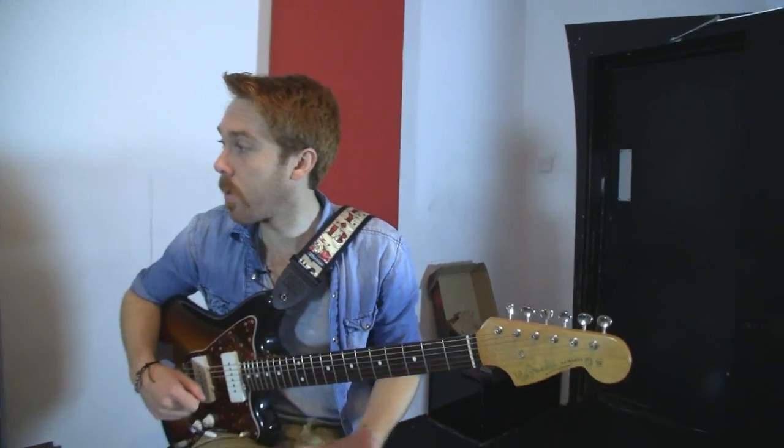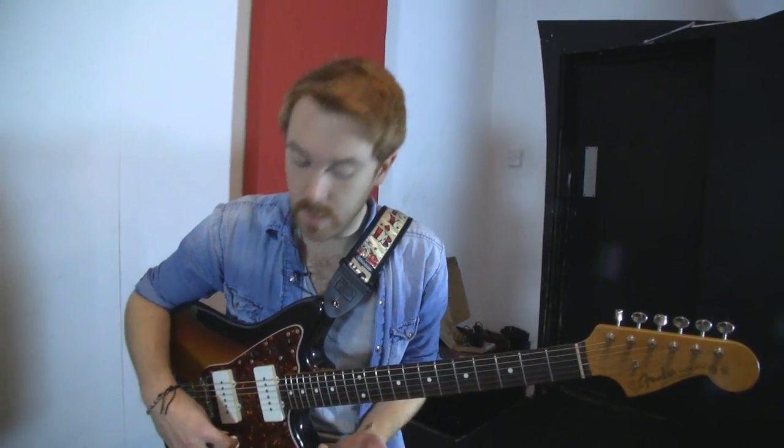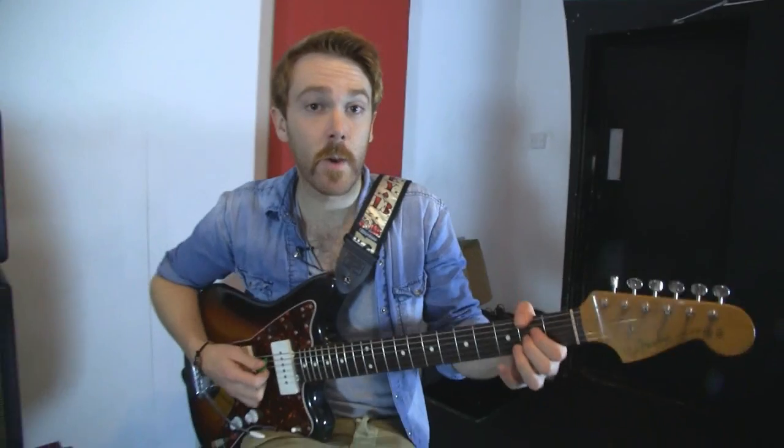With a valve amp, what you want is that classic kind of, put a bit of volume on, get a clean sound, go to do a solo and scoop the volume up on your guitar. That's how all the guitar greats do it, so it's good enough for me. So I've set this up on channel A, and that's pretty clean, I would say.